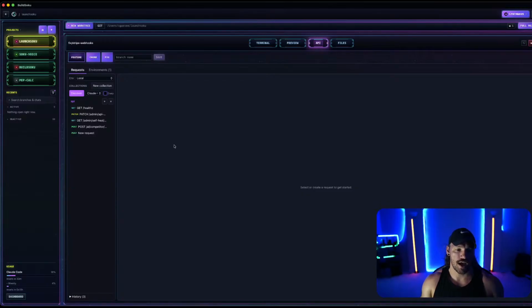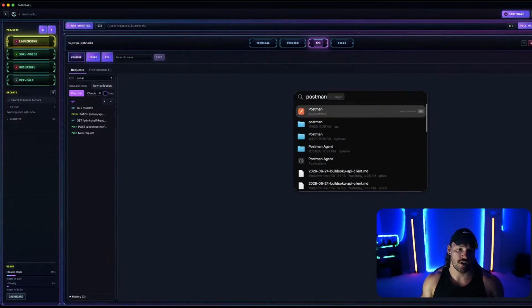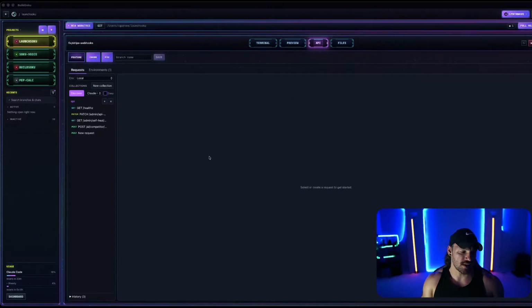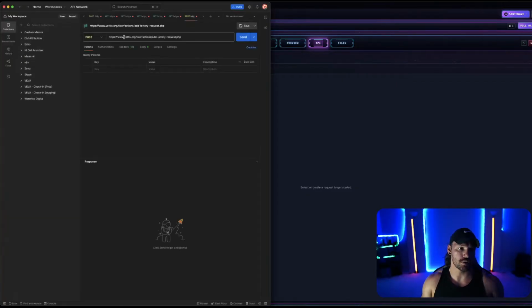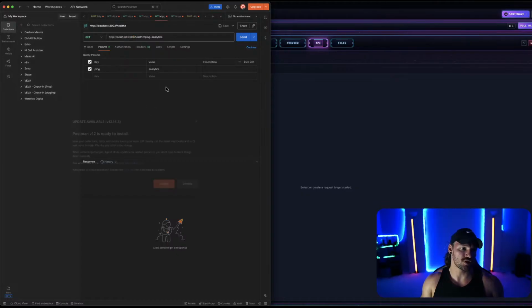Maybe I did. High level, this is kind of like a replacement for Postman. I don't know if everyone knows what Postman is, but it's basically like an API testing environment to where you can test local APIs or non-local. So you could do, well, this is like a hosted one of mine, but you could do like a localhost and test it. This isn't running, so it won't work.